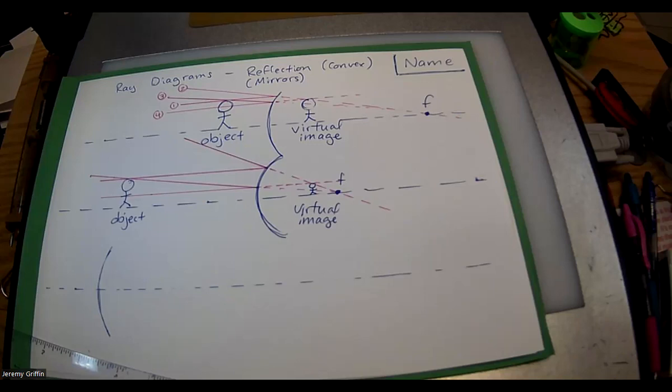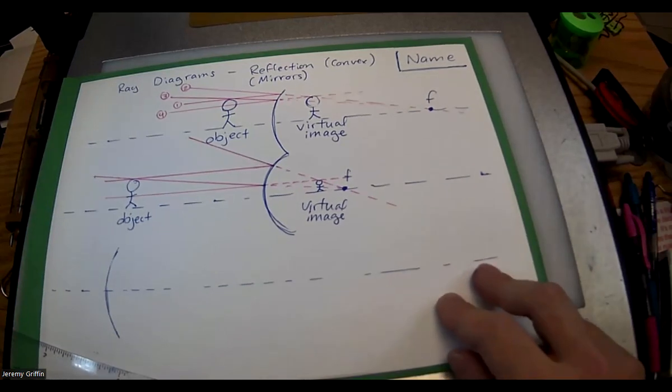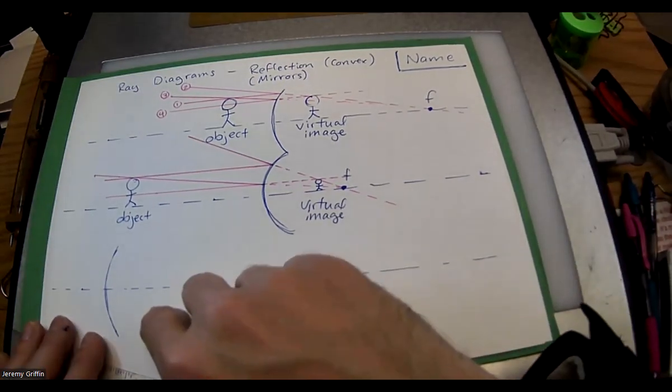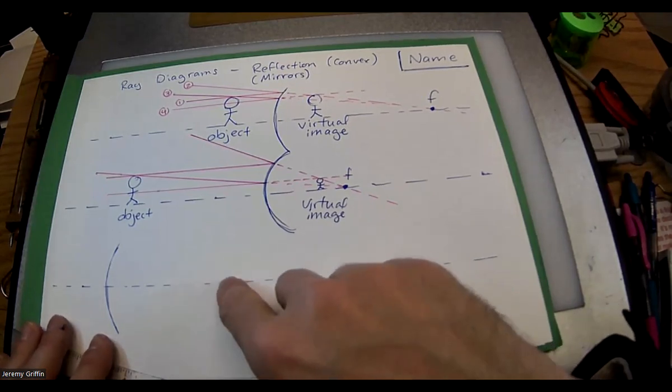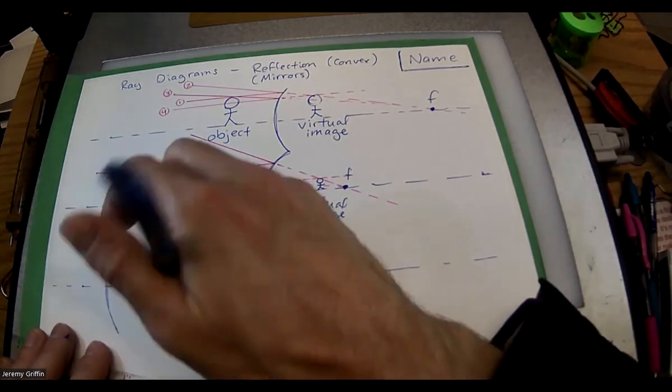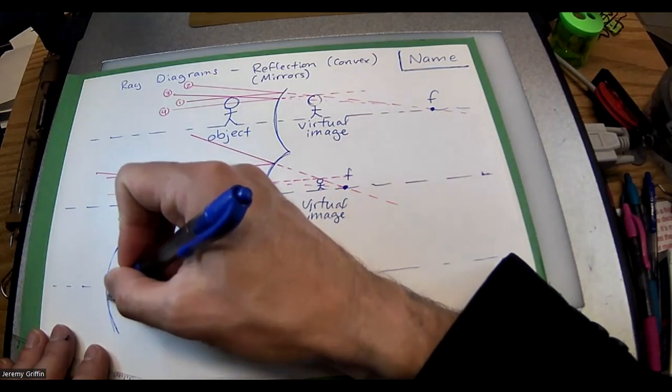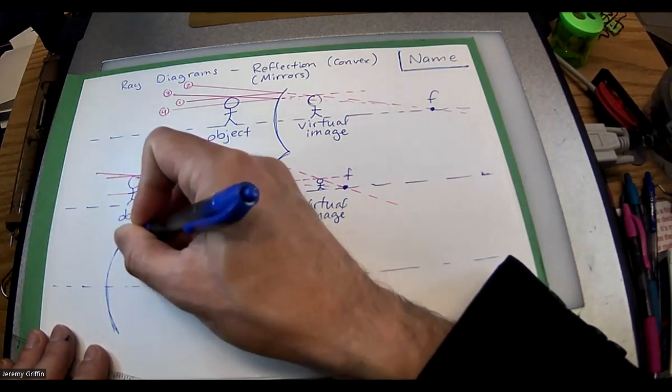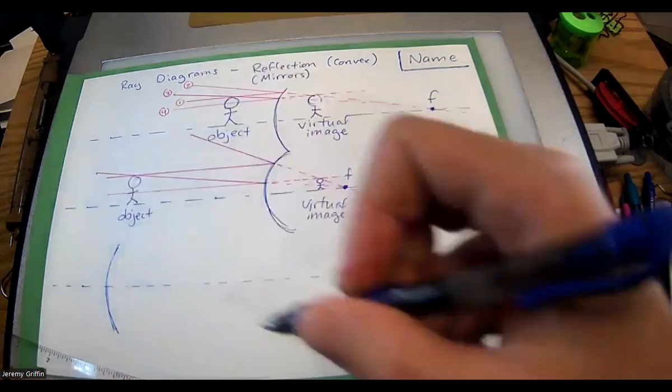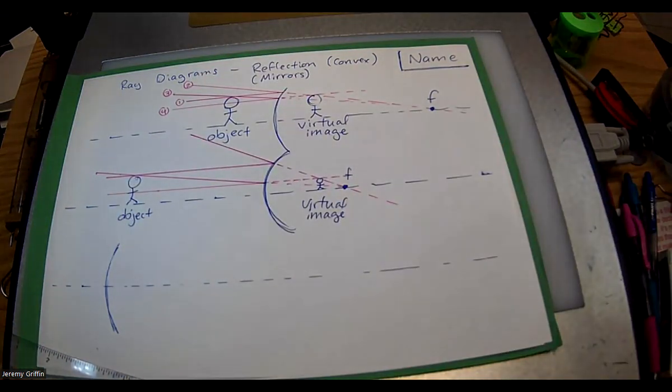Good so far? Okay, let's do one more, and then I'll break out that equation, and then we'll flip over and do concave later. All right, so this third one, what if this third one has very little curvature at all? What if it's like so uncurved that it's almost a plane? It's almost a plane mirror, or it's like approaching a plane mirror.